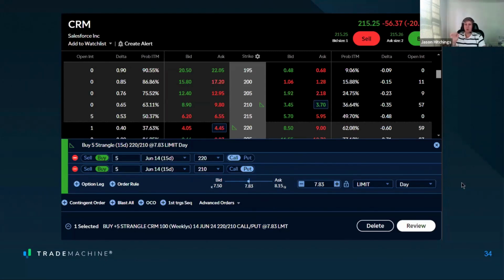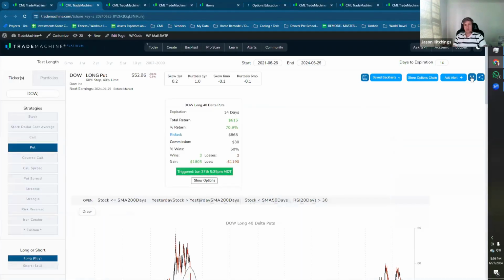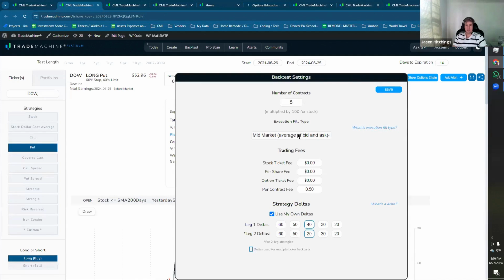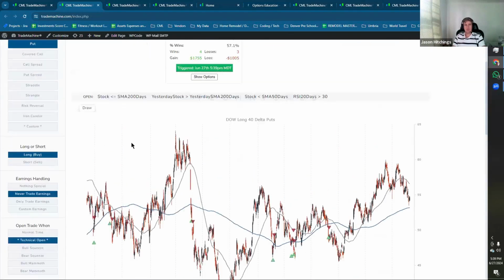One is, am I getting a quality execution? And another is, is this credit big enough for it to be worth taking? One way to look at that is to say, okay, this has been the return if I am getting mid-market execution, which is kind of optimistic. If I say I just want to take market price, so I give up some edge in this trade, buying on the offer and selling on the bid, the return was 70%, and these have stops and limits, but it didn't hurt me at all.